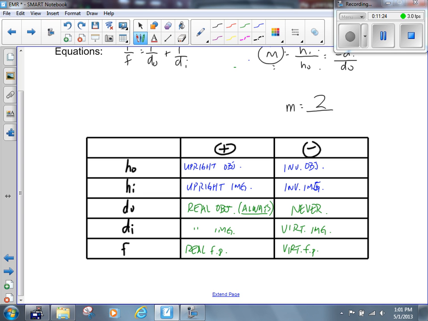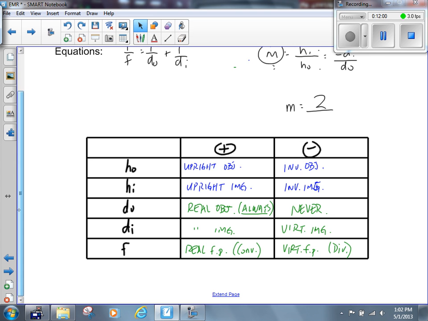If the focal point's on the left side? Yes, in the context of mirrors, if the mirror is facing the left side. Let's stay away from that reasoning, though. When we go to talk about lenses and real focal points and virtual focal points, it's going to be exactly the opposite, actually. So let's not define it in those terms here. If it's a concave or a converging mirror, it's going to be a real focal point, therefore it's going to be positive. If it's a diverging mirror, we're going to get a virtual focal point, a negative value.